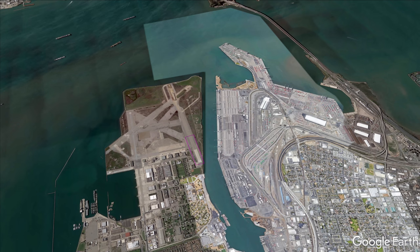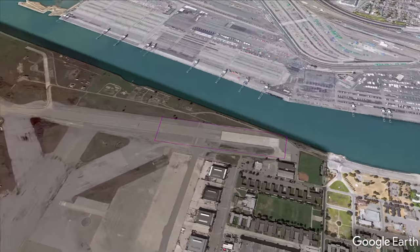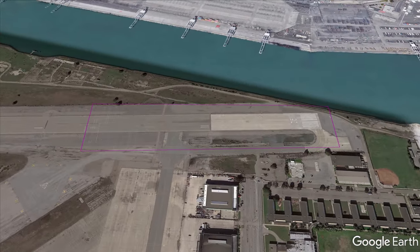Now before we jump in and compare the accuracy of those three LiDAR data sets, I went ahead and flew a second flight with all three over the Alameda Naval Base. This is an old retired airstrip, but it's a very flat, long, hard surface that's going to make an ideal situation to compare the accuracy of those three LiDAR sensors.